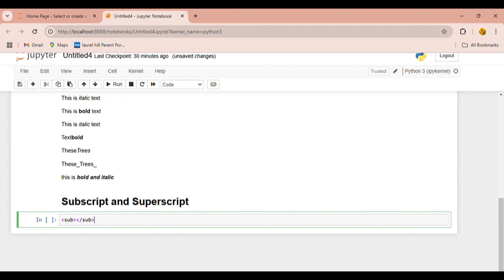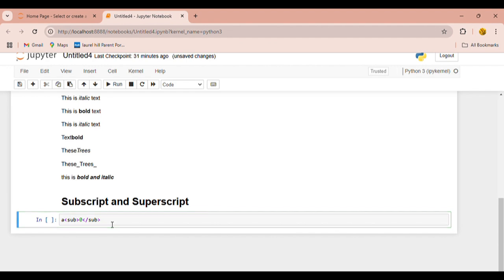Anything I write in between this is going to be a subscripted element. If I want to write A0, which is the first element of an array, I could do that by writing A, and then in the subscript I'm going to write 0, and let's see what happens if I execute this.